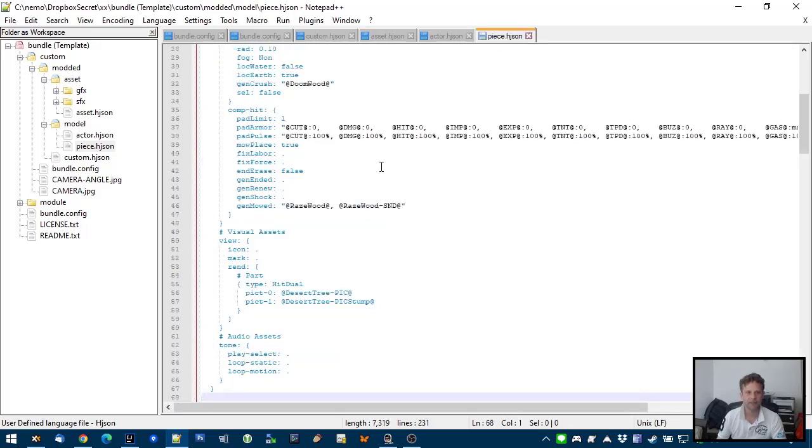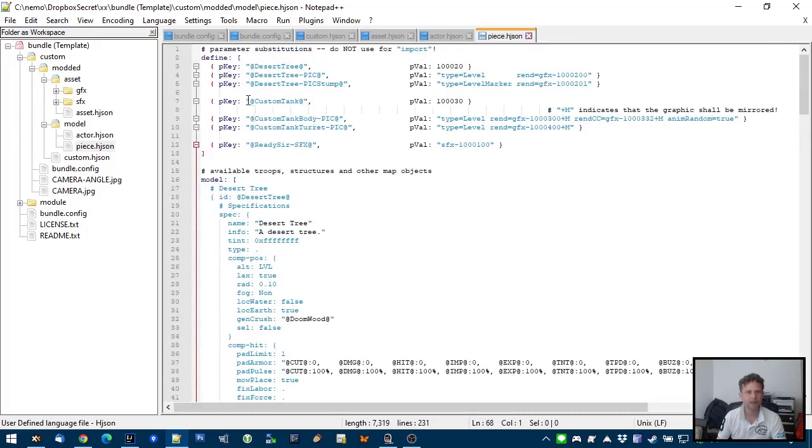And the tank is defined here. Again, we have it set up here. I give the tank an ID of 100,030. You can choose any number, given the condition I gave earlier. That's the tank body image. And the +M indicates now that the graphics start at 300,000, that's with the plus. And +M means that it's mirrored. So it assumes that only 17 are used and the other 15 are going to be mirrored, and the same for the CC layer, the same for the turret.